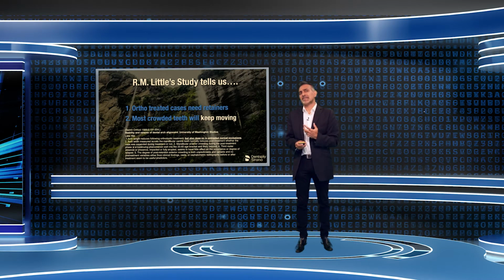This little study tells us something really, really important. This is a study that's been around for a long time. And obviously we know that ortho-treated cases need retainers, and that's fine. And I think the whole profession accepts that. But what's never really been fully implemented perhaps in the profession is the idea and the knowledge that most crowded teeth will keep moving. So actually that means anterior occlusions can often keep changing over many years. So tooth movement is kind of irrelevant as to whether you have ortho or not.